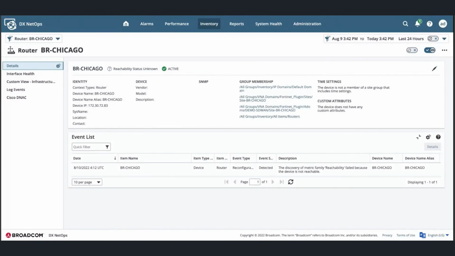We have inventory, we have alarms, we have performance, we have the ability to do a deep dive triage, and we're doing all of this, again, not just for Fortinet, but we're bringing Fortinet into our already existing SD-WAN ecosystem. So if you're a customer that has more than one SD-WAN vendor, we're providing a seamless way to provide operational support for all of your vendors without having to train individuals up on the intricacies and the differences of each vendor implementation. Great for service providers, great for any enterprise that has a multi-vendor SD-WAN solution.